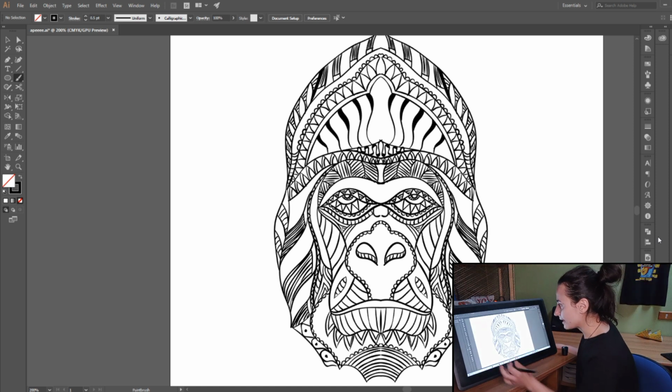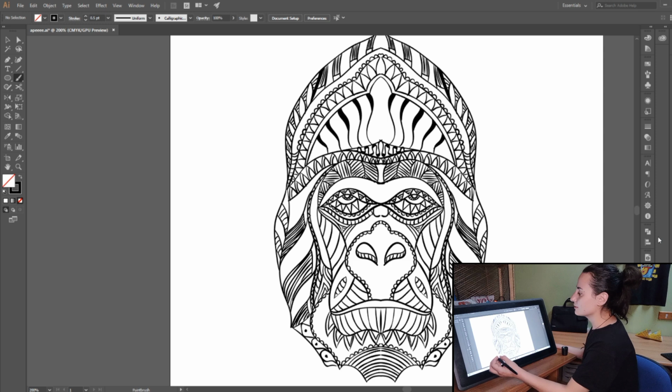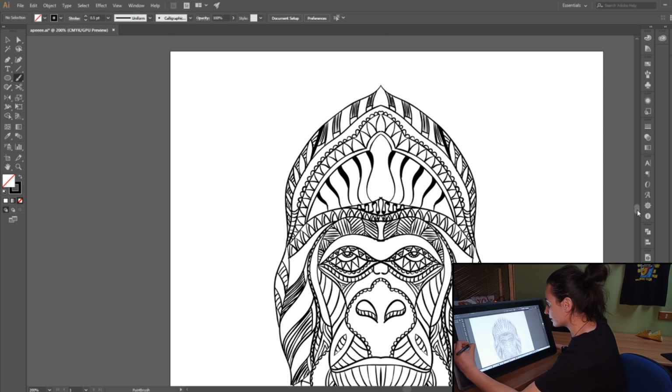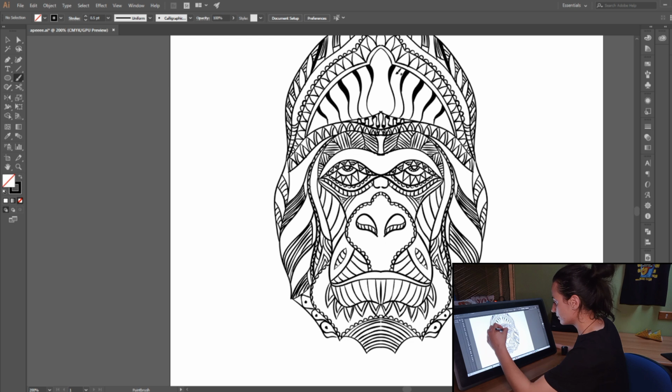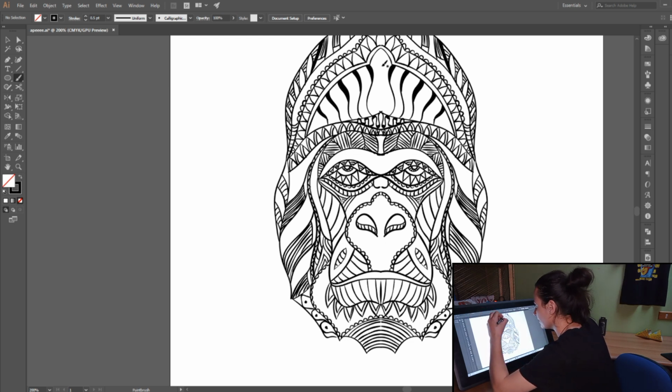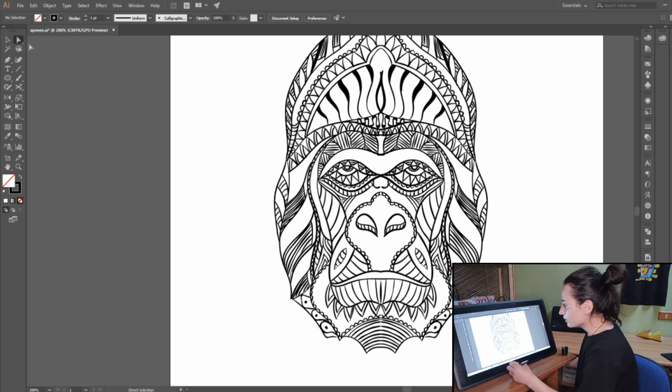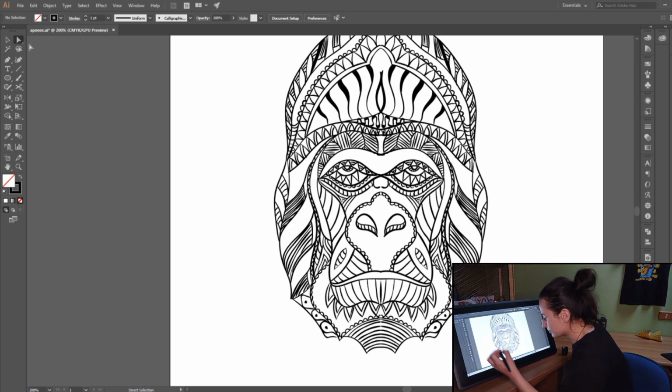We can now add little details if we like. So, for example, if we want to add some lines in the middle, we can by keep using the brush tool. Or we can use the direct selection tool over here to select specific points to move them.